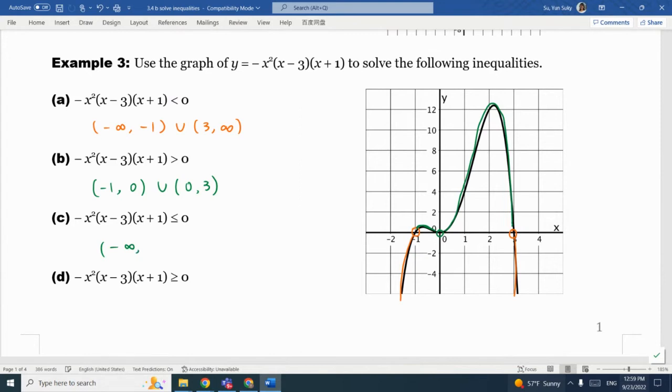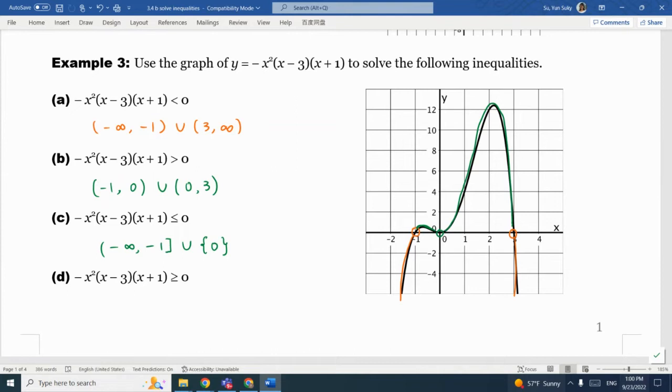So this piece, we put minus infinity to negative 1, and then brackets. Do you see this single point? So an interval is usually an interval, but to denote a single point, you can use a set notation. So for a set, you put braces, and so this is a single number, 0. Have you seen this notation before? This is braces. This is the notation of a set. So this set has only one element in it, which is the number 0.